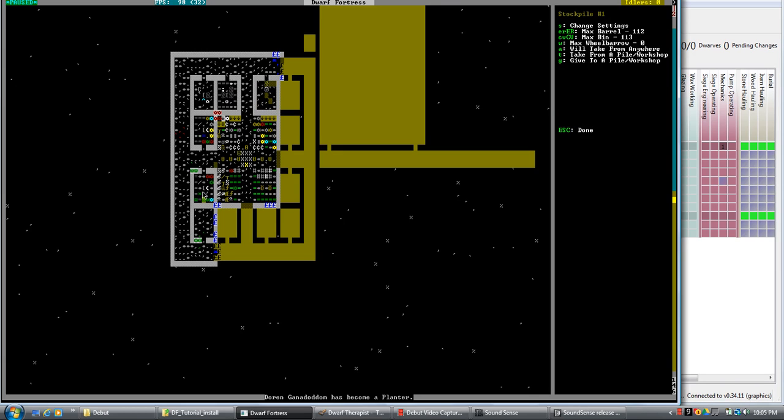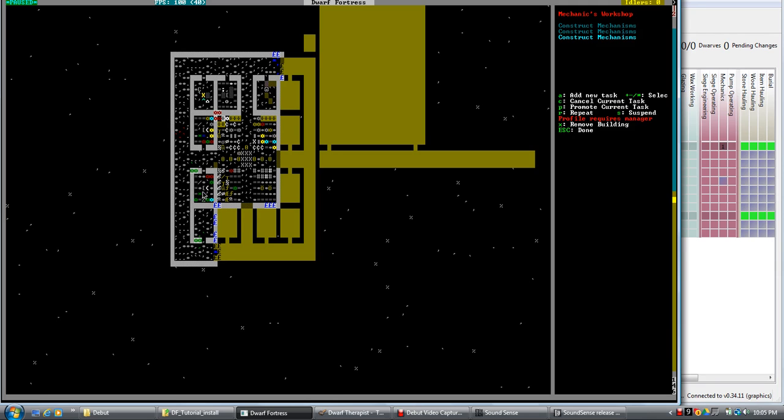Alright, did they finally finish? Ah, I do have Mechanics Workshop finally. Yay, okay. So, I'm going to make three mechanisms. And I said the Mechanics Workshop is good for two things: rock mechanisms, and making traction benches. Traction benches are used in your hospital, and basically they act as a way to make sure that your dwarves are immobilized. They are bugged in a few ways, but they are necessary. You have to have at least one, and if more than one dwarf needs traction simultaneously, you need one for each dwarf.